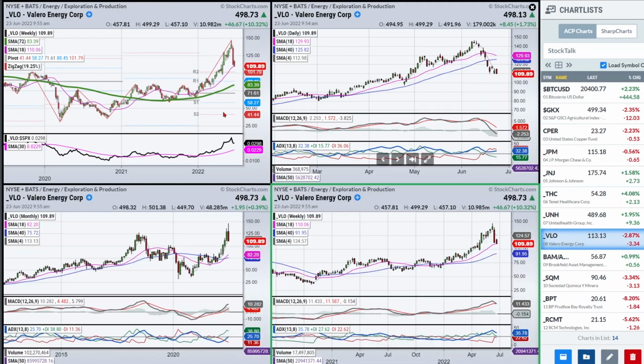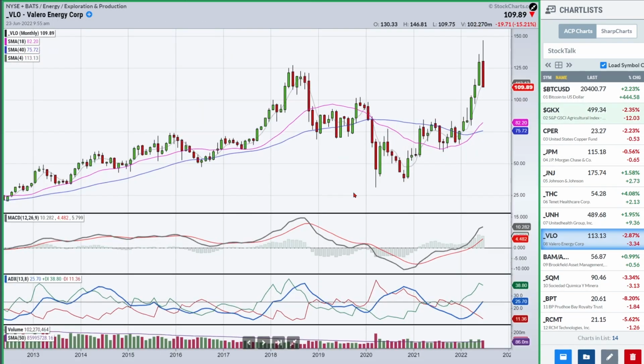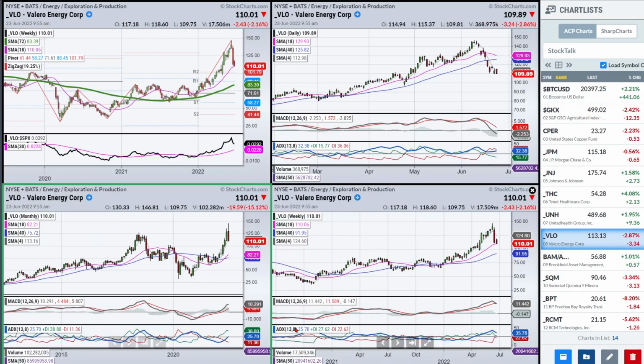VLO, so I did want to talk about this real quick. The monthly chart of energy has got this big reversal pattern developing in a lot of different energy stocks. So we got to be very careful about that. This is probably some kind of an interim peak that could last a while, maybe 3 to 6 months, just based on the way this is playing out. Now, it kind of depends on how this finishes up the month, but based on the way it looks right now, I would think we're making a pretty important peak in a lot of energy stocks right now.